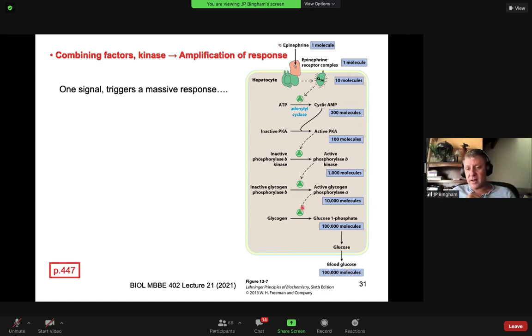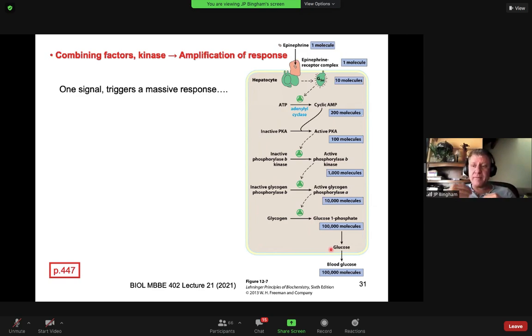So what we're going to do is inhibit this, inhibit this, inhibit this, inhibit this, and ultimately inhibit the production of cyclic AMP. But as you know, we can destroy our cyclic AMP by those phosphodiesterases and limit the activity by limiting the number of cyclic AMPs present to activate protein kinase A. So again, we have all these capacities to regulate and control each individual step. And there might be multiple regulators at each step.